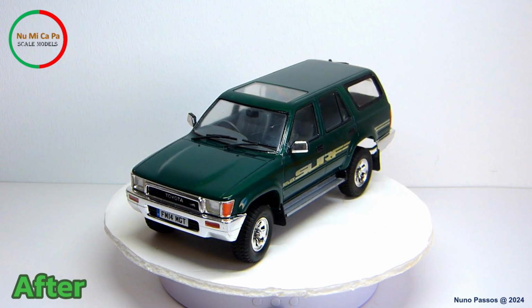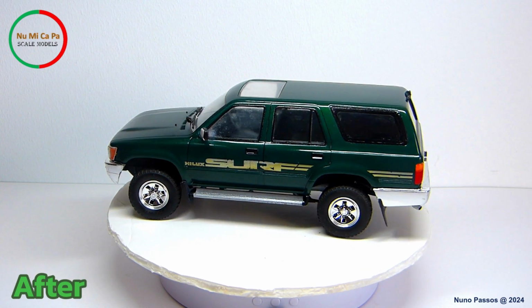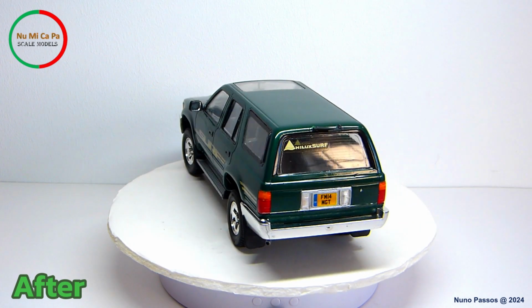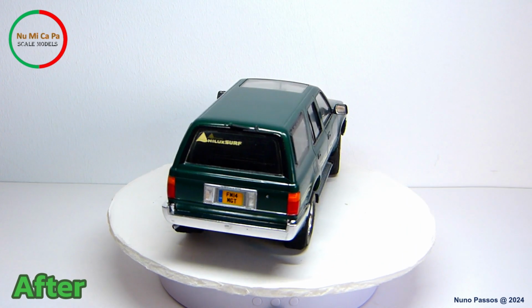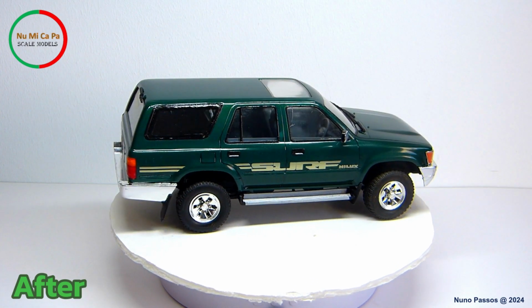So, this was my makeover for this Toyota Hilux Surf V6 3000 SSR Limited. Besides the crack in the windshield, I'm happy how it came out. I hope you like it too, and stay tuned for the static pictures of the kit at the end.